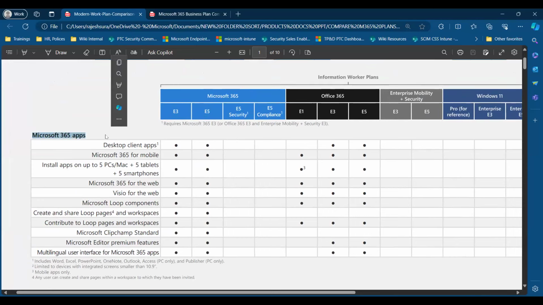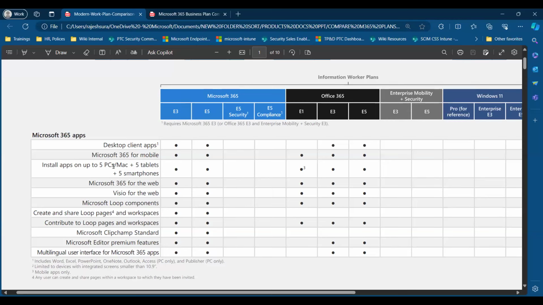So M365 apps. Okay, so this is a big page. It has somewhere around 10 pages. Then this discusses the entire M365 products. So what is M365? Again, it is a mixture of Office 365, your Windows operating system, and your security products that are covering the modern work suite, which is your Windows endpoints and your collaboration data, your Office 365, OneDrive. So all these three or four things constitute a M365 license. It doesn't include Azure, VMs and all, okay? It doesn't include any other thing. It is only the SaaS-based services that Microsoft is offering for productivity.